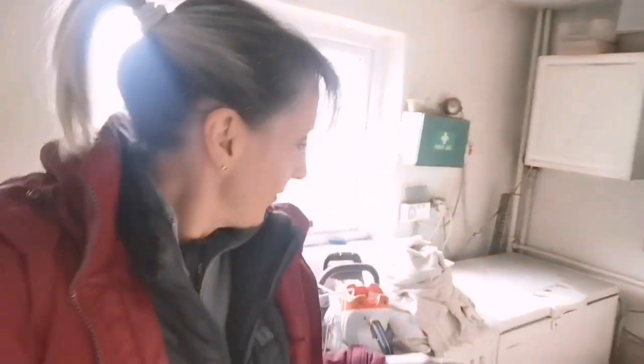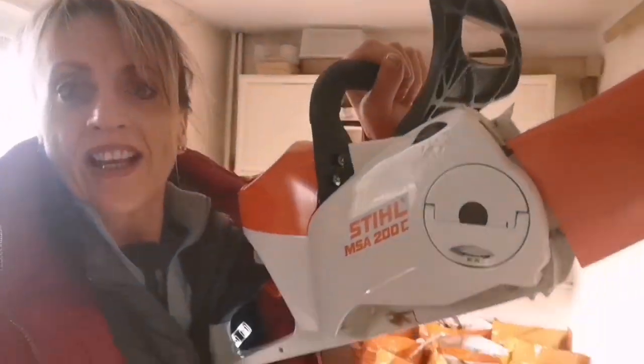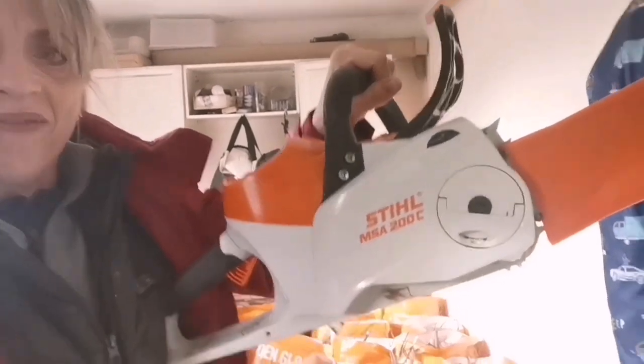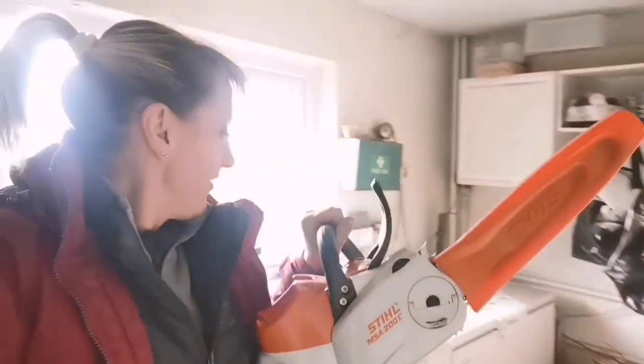Hi all. Yesterday you saw me with the chainsaw. This is it. It's the electric one. The battery's out now, being charged. That's the make. Well, Vincent got that last week for me, so I could use a chainsaw.